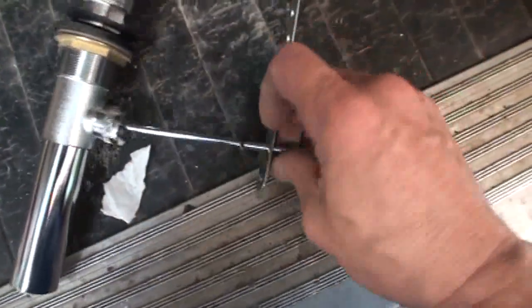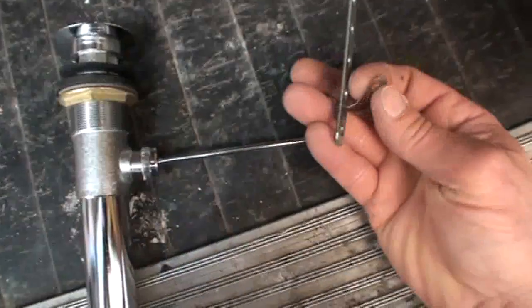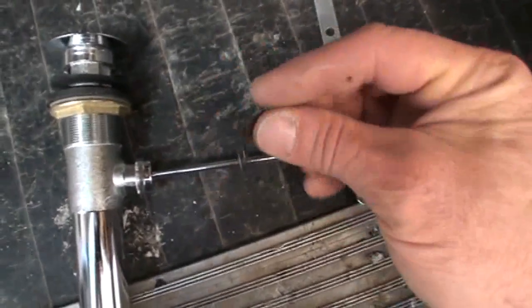And this end, it hooks on with a clip. You can see this clip that you basically squeeze to slide it off. This is the clip that holds the pop-up extension to the pop-up rod.